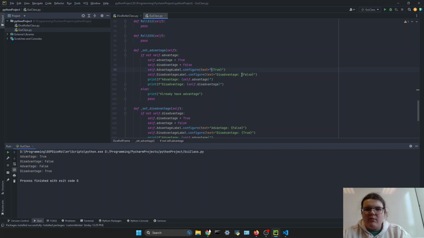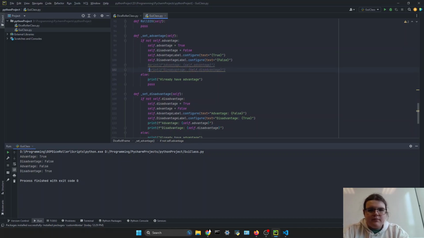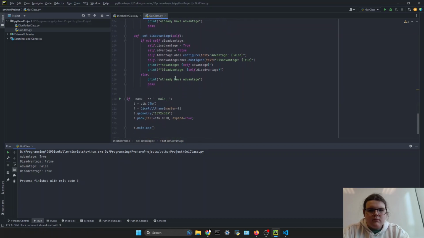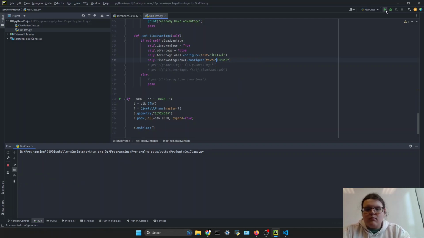I think at this point, because we know this system kind of works, I'll just comment out my print statements here. Now let's see here.